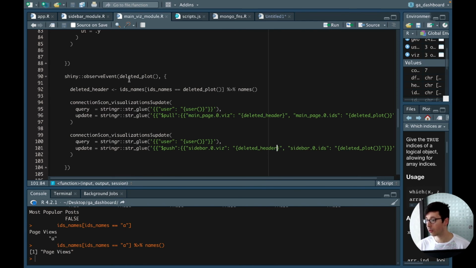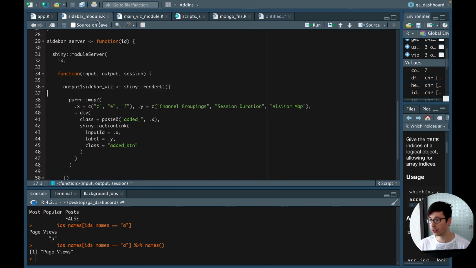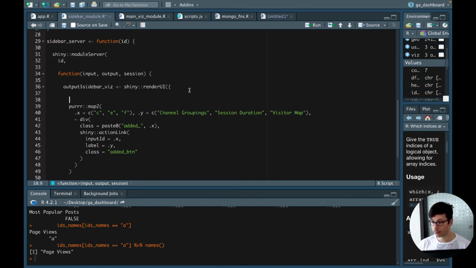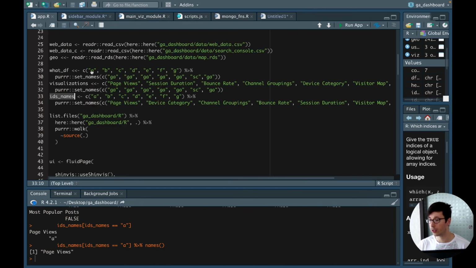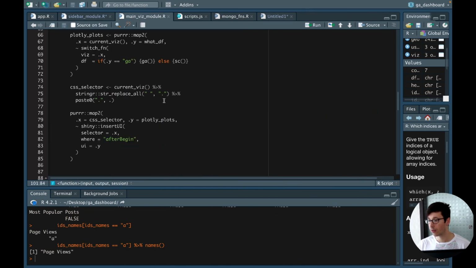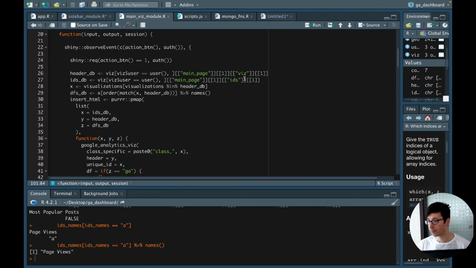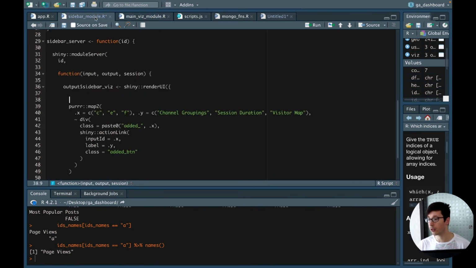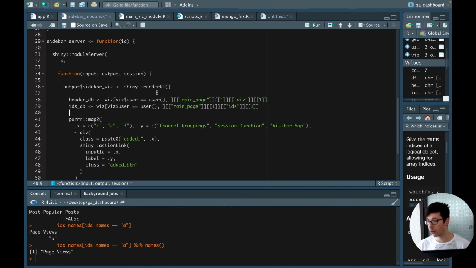And now there's only one more thing to do, and that's here in the sidebar module. This currently is also hard-coded. We have the vector of IDs, and then we also have the name of the action links. And what we need to do here is, instead of using the main page column, I'm going to use the sidebar column.